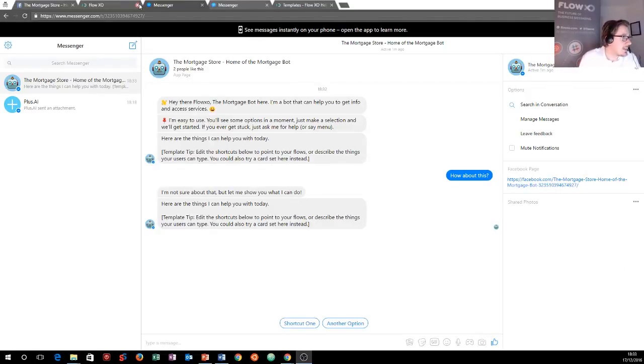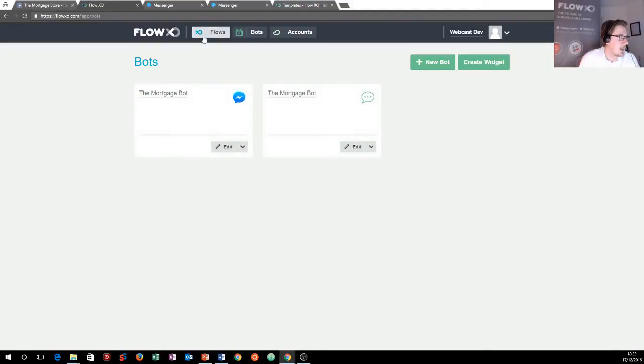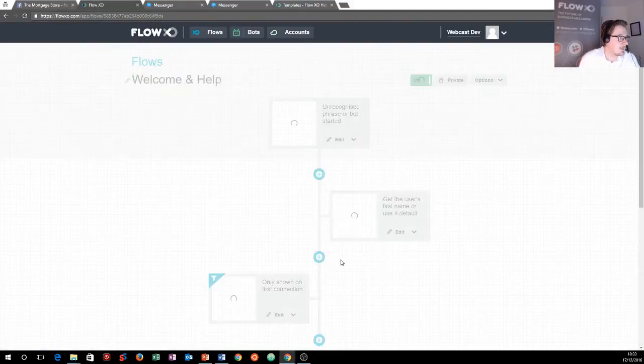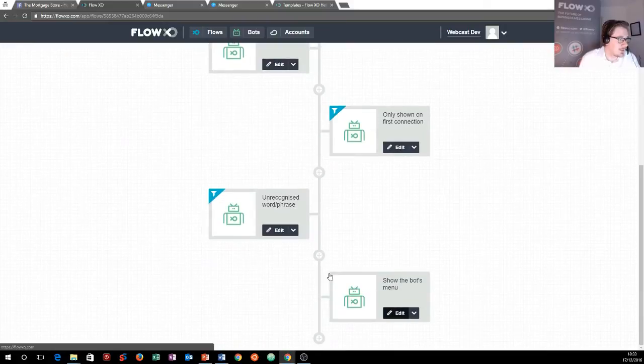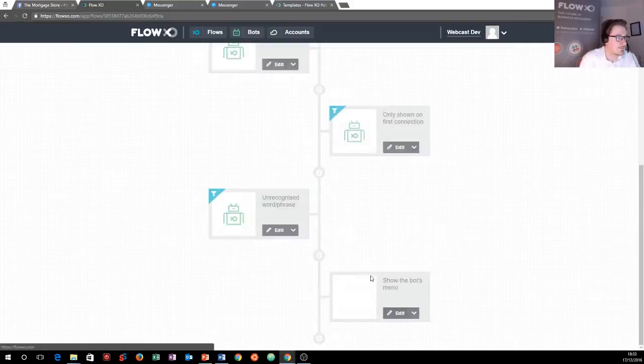And so you can see here, if I go back into my FlowXO account, I pick up the flow again. You can see now how easy it is to edit these. Build another flow, perhaps about subscribing, and I can instantly give that option just by tailoring this flow slightly like this.